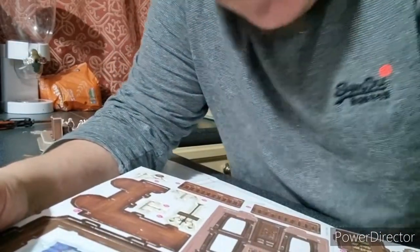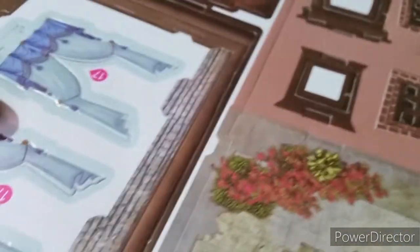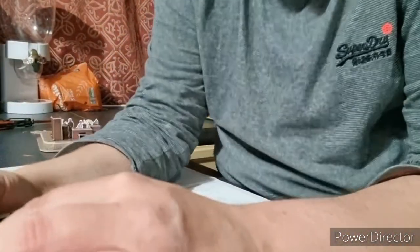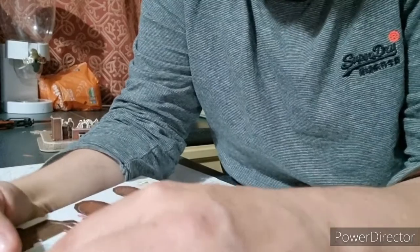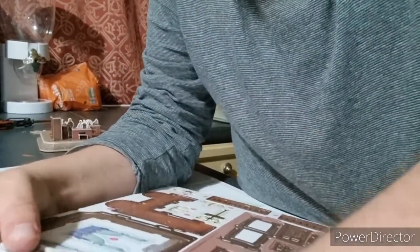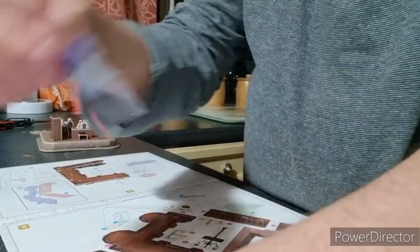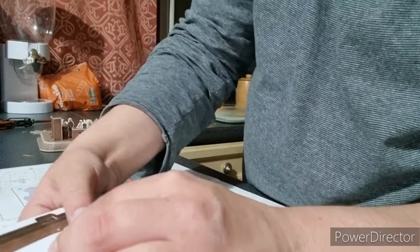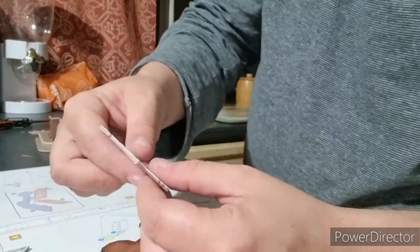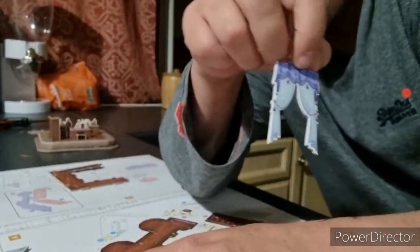As I'm taking these out, it clearly states on the instructions the number of which you need to put in, which is really cool. So for example, I'm taking these two here, which are number 17. It's not too hard to get them out either, you just apply a bit of pressure, because I said plastic earlier, I meant foam. It's like foam curtains. And just kind of, whoop. A pair of curtains. I just need to poke one of them out and then another pair of curtains. Oh, so these two have a bit of a jiggle. There you go. Yeah, they're clearly marked on here as to what numbers you need and stuff like that.